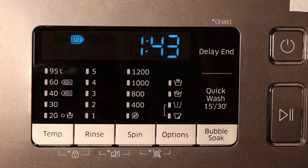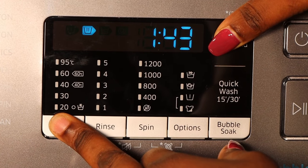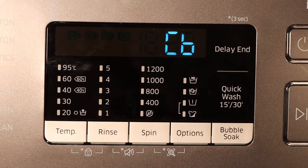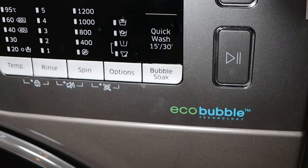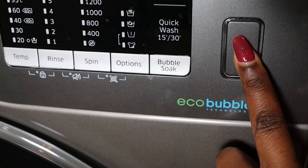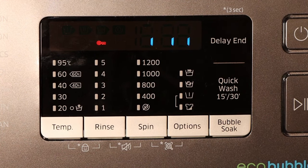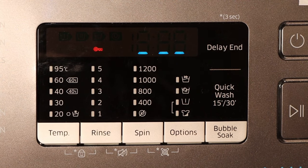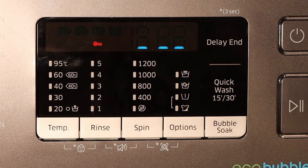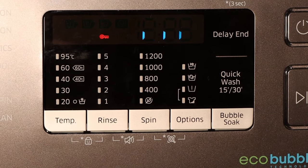After that, you hold the temp and delay end keys simultaneously for 3 seconds. After that, the machine enters the CB mode. You press the start-stop button. So you have to be patient. Let it just rotate clockwise and anti-clockwise, and it usually takes 3 minutes. Then after that, you will have calibrated your machine and your machine will be ready to use.